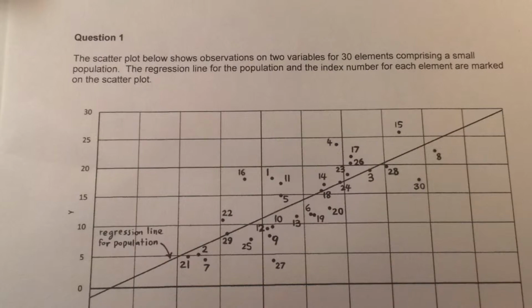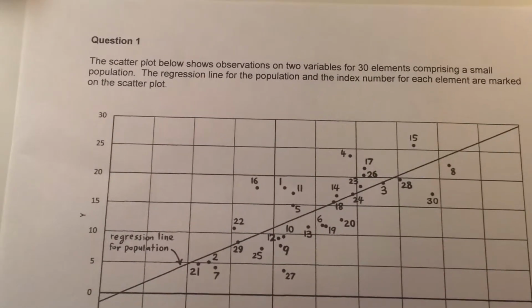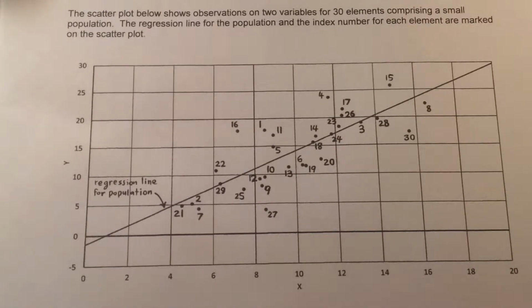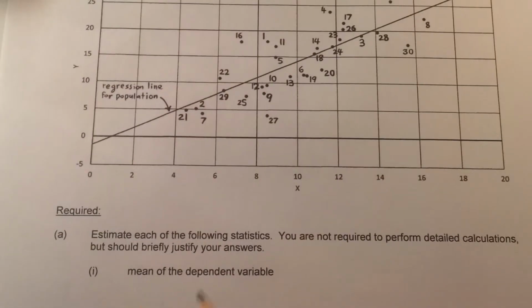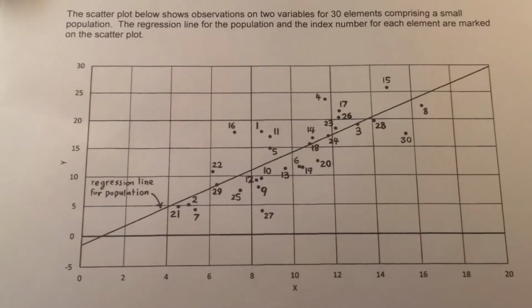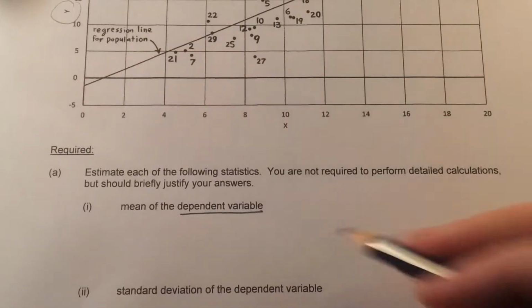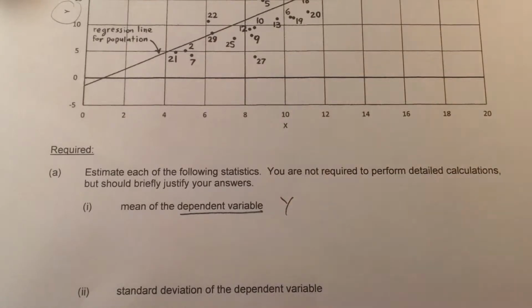Right. The first part of this question asks us to estimate some statistics, and the first one is the mean of the dependent variable. So we have to establish what the dependent variable is. Looking back here at the graph, the dependent variable is generally shown on the vertical axis and denoted as y. What is the mean of y?